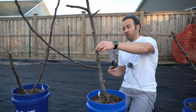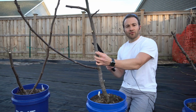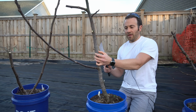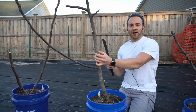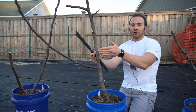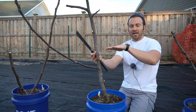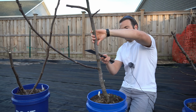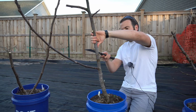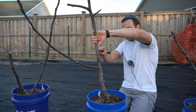And then I'm going to take my fine Japanese saw and cut the fruit tree on an angle at that 16-inch mark. We want to make sure that we make our cuts on an angle, because if any water rains on top of the tree, we want it to run off. We don't want to create a flat surface parallel to the ground for any water to get on, because it could rot the tree. So I'm just going to make an angled cut.